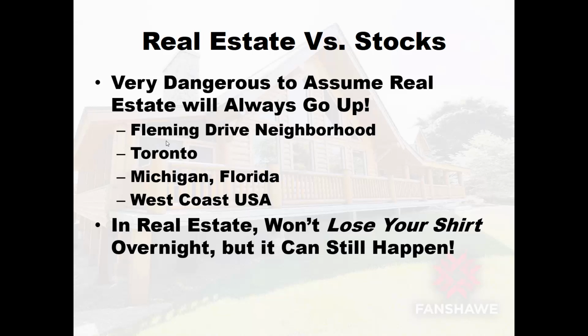And what's also abnormal is when markets take a dive like these markets have, like Toronto in 2017. Everybody was freaking out, like, oh my gosh, look how much it's just taking a crap, right? Like, look how bad this is. And same with Michigan and Florida and the west coast of the U.S. We'd never seen anything like that. Like just massive drops in real estate, really, really fast for real estate purposes at least.